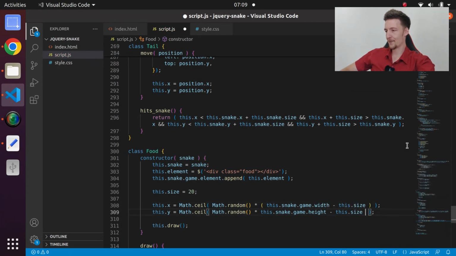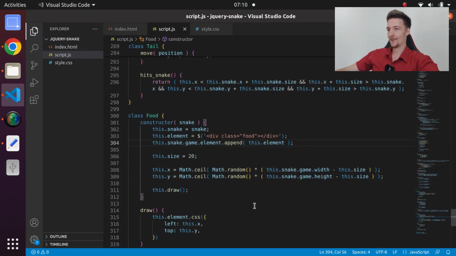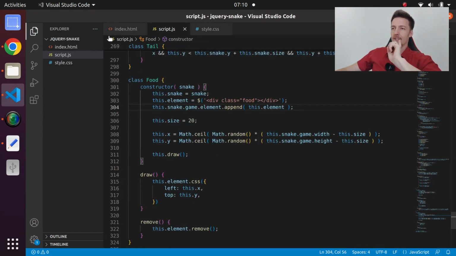Otherwise it's not going to work, because now it can be a negative number. I want to have a random number as the maximum. Now it took this random number and then subtracted the size, so it didn't work. So that works. And then the eyes.